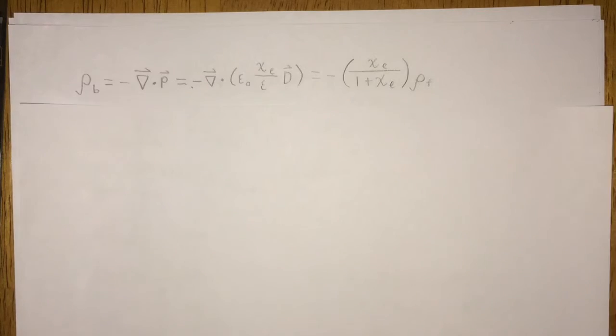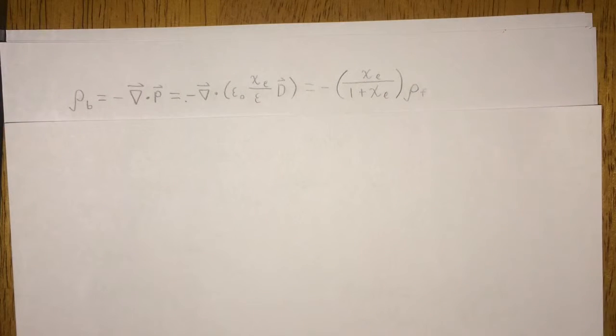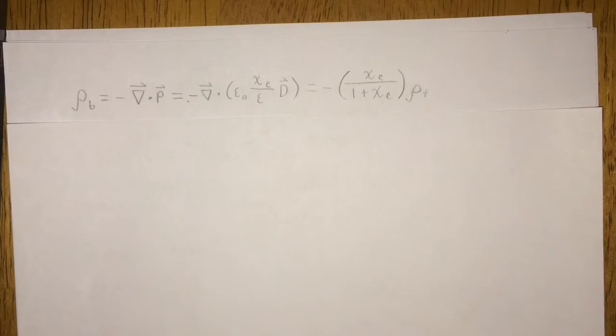Hello, I am Christopher McLatchy, and in this video I'll be covering the topic of solving boundary value problems with linear dielectrics. In the case of a homogeneous isotropic linear dielectric, the bound charge density is related to the free charge density as described by this equation. Therefore, when there are no free charges embedded within the material, the potential fits Laplace's equation, and separation of variables can be used to solve for the potential.